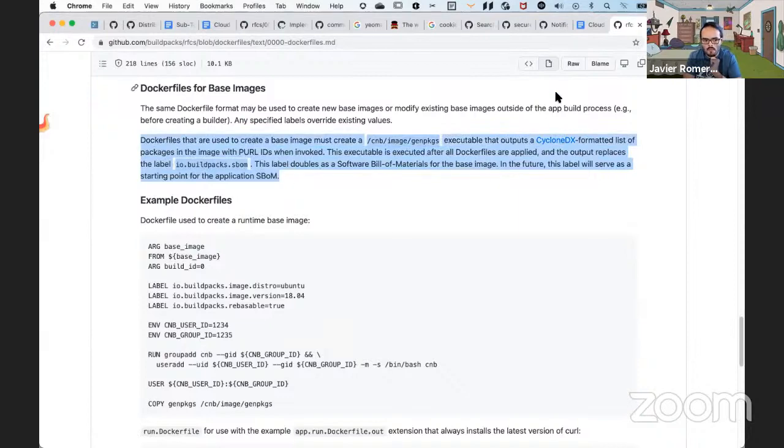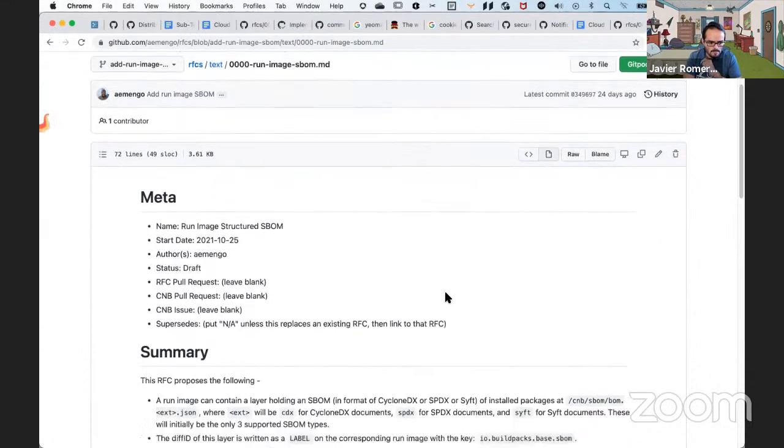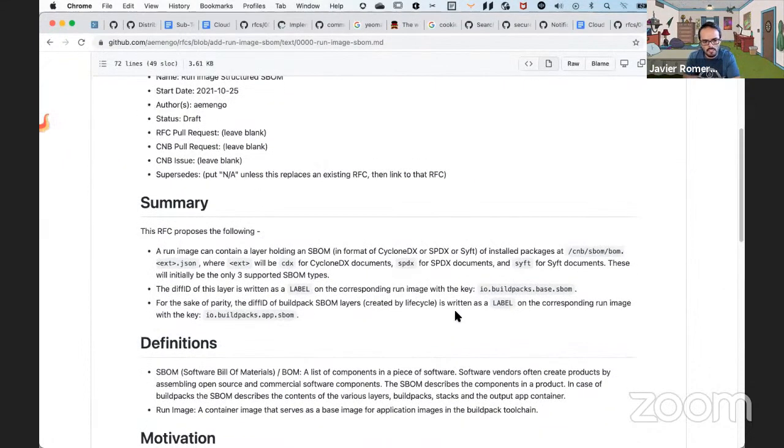If you think about this as a precursor, just setting up the foundation of where information should be stored for the SBOM, regardless of how we generate that SBOM, whether it's baked in, or whether there's gen packages once we have Dockerfiles so that you could get an updated version of it, and all that.